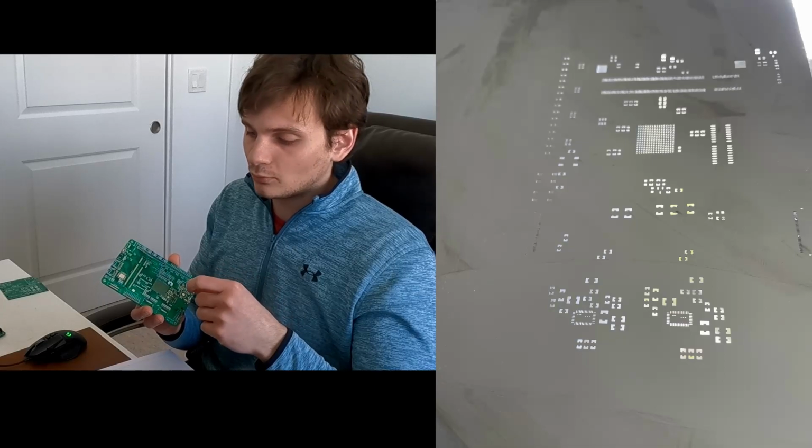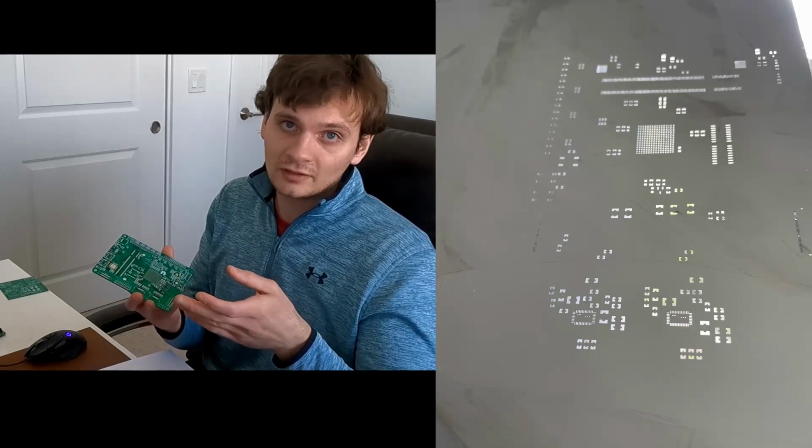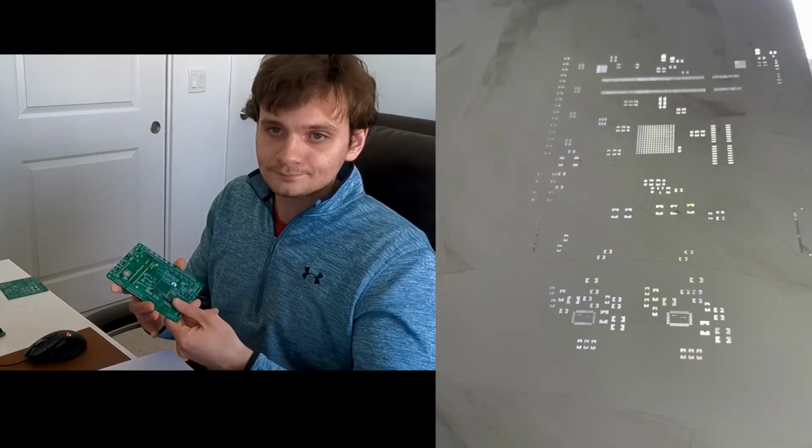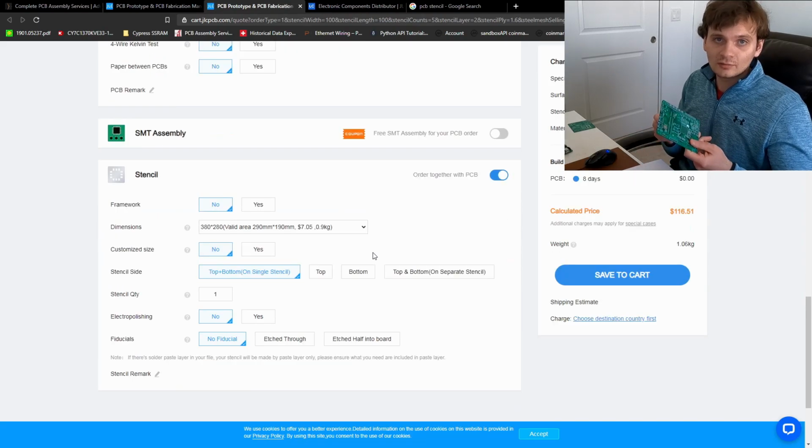So you can place your components on the board and then use a hot air gun or an oven or whatever to melt all the solder paste and make it into solder. So for the mangoPi, we will actually be ordering a stencil because we'll be hand assembling a mangoPi revision 3 on the channel.